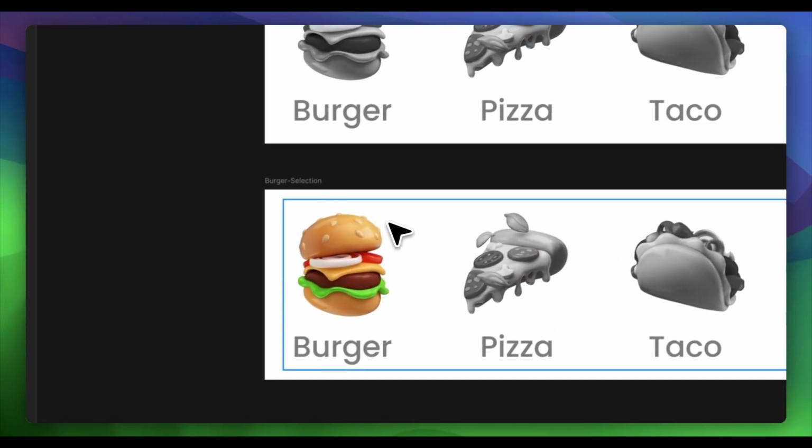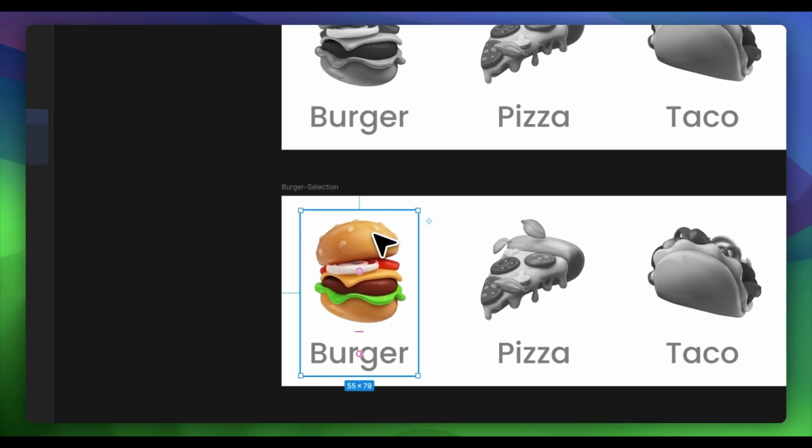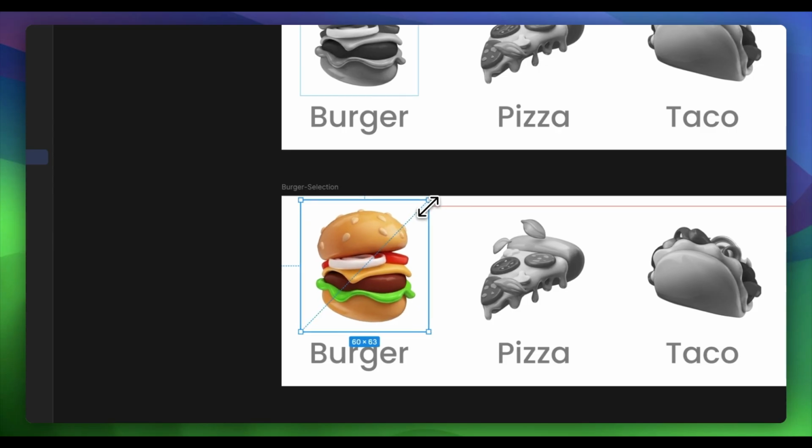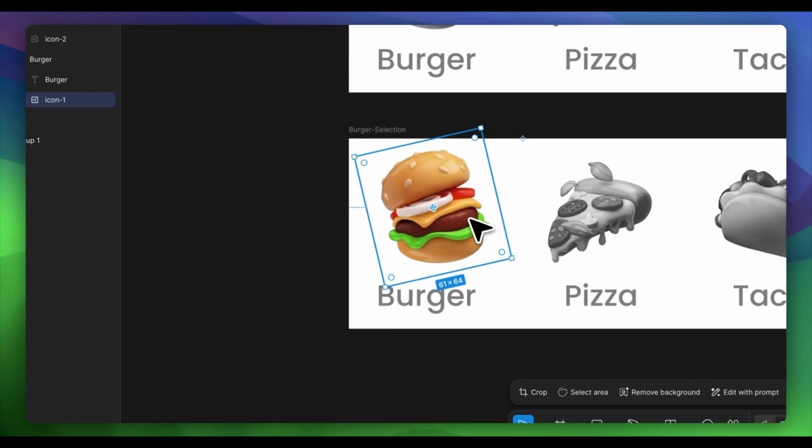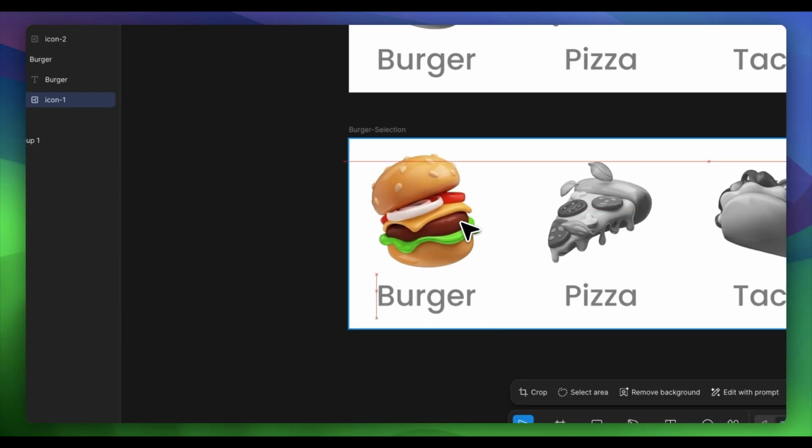and you can also just double click on this burger, and while holding down shift, click and drag to make it a bit bigger. And on the edges, you see there's a rounded arrow. If you click and drag on it, you can tilt it however you want. So I'll just tilt it like that and just place it here.